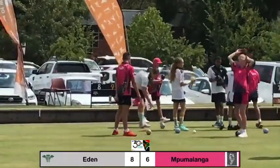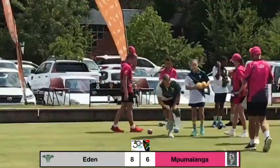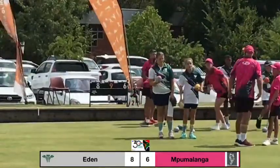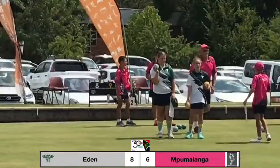I think probably my lady of the match is Donay Dempsey. Whenever it was needed, those yellow balls were in the head. And then we had the skip, Kayla Steyn, very experienced bowler.